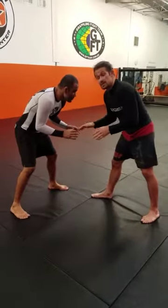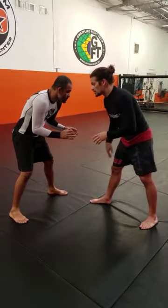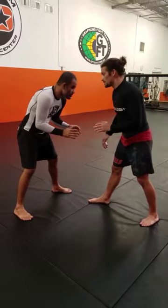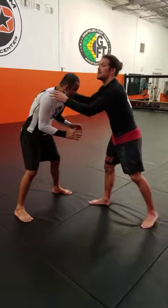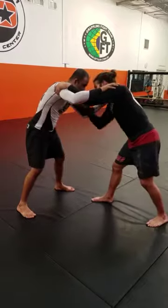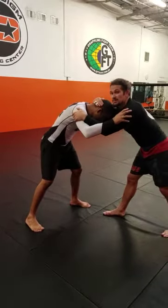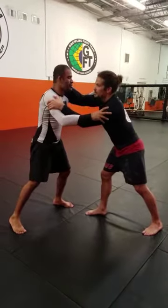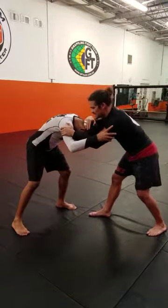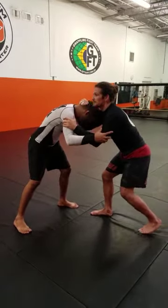Before I take the shot, the first thing I have to worry about is getting my opponent out of position. If he has a very good wrestling stance like Coach Marcus here, it's not going to work — I can't try and get in there; it's going to hurt my neck. I want to get him out of position so that he's a little bit upright. So I start off with my good wrestling tie-up. I always like to work the head, work the face. My objective is to get him out of position, get him a little bit upright. Whenever I pull the head, his reaction is to pull his head back up. So I pull his head down, he pulls his head back up — that's what I'm looking for. That's my timing on this shot. Follow him exactly as he's going up.